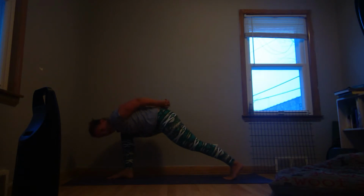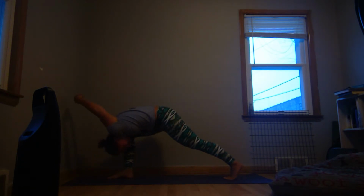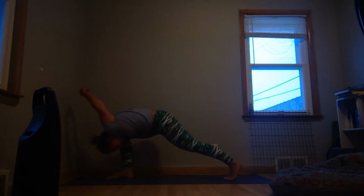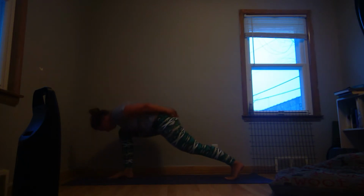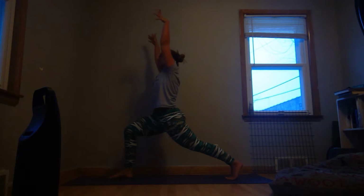Your hands can stay here at your low back or work all the way over towards the ground. Keep that bend into that front knee, knee point in, hips still square to the front of the room. Awesome, hands come down to your low back. Inhale, reach up. Exhale, open up warrior two.